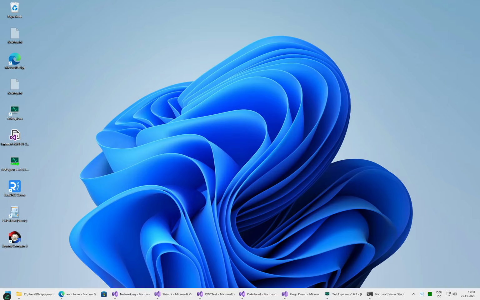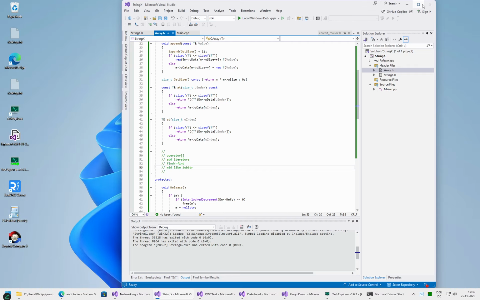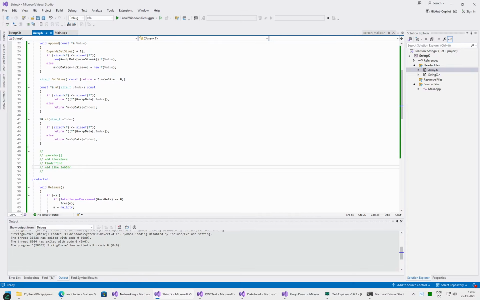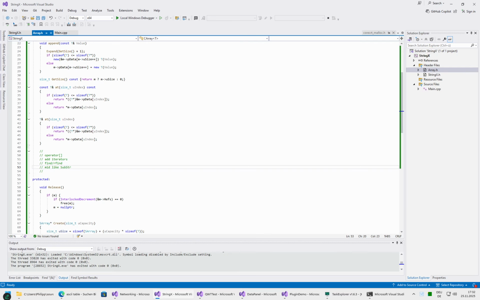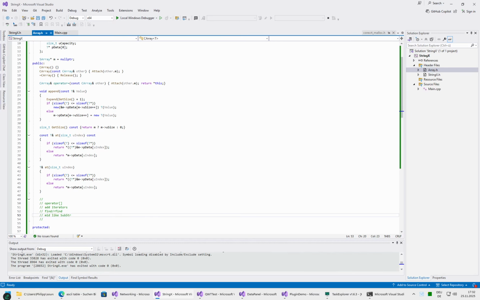So, in the last lecture, in the last exercises, we started with this custom array, and we have quite a few things which we need to add to it to make it a truly useful container class. There are a few very simple things, like an operator that just gives us something at a given position. This we can add very quickly. It is pretty much just a wrapper for the add function.